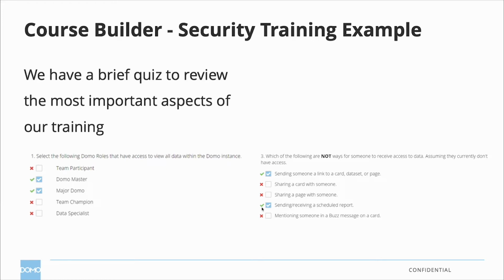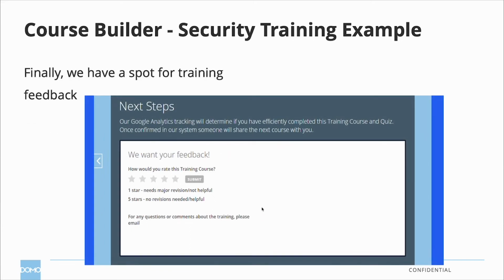It's just 3 questions, but using Google Analytics, we're also able to track all of this. I'll show you that in a minute. And then at the end, you can do some feedback. So we track how people go through the pages themselves and how long they spend on each page in the course. Then we look at the quiz, and then we look at the feedback that they give. I try to use this just to know, is my training helpful or not, right? You can make training, but it might not be helpful.